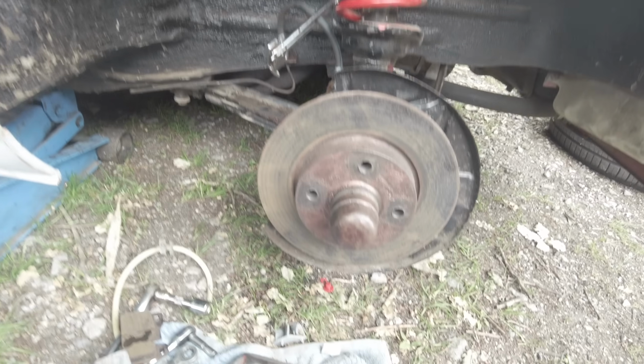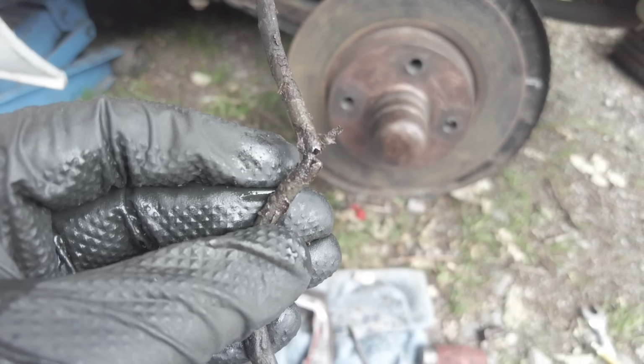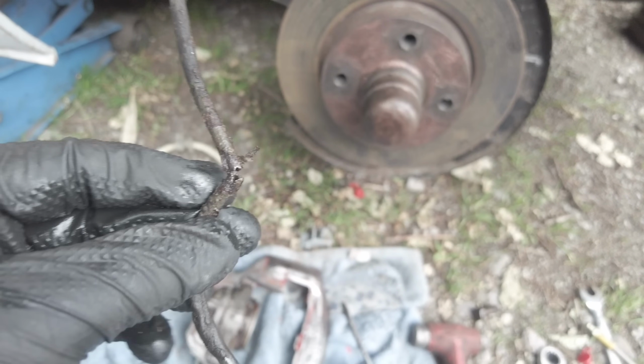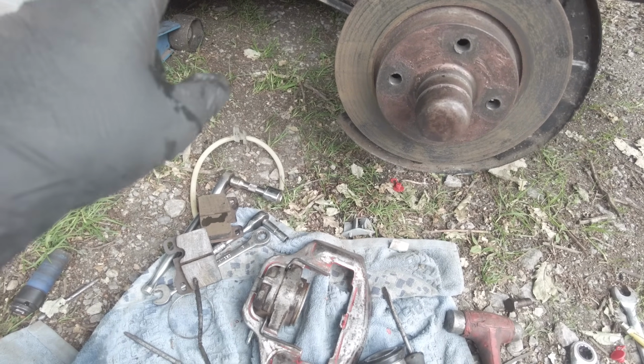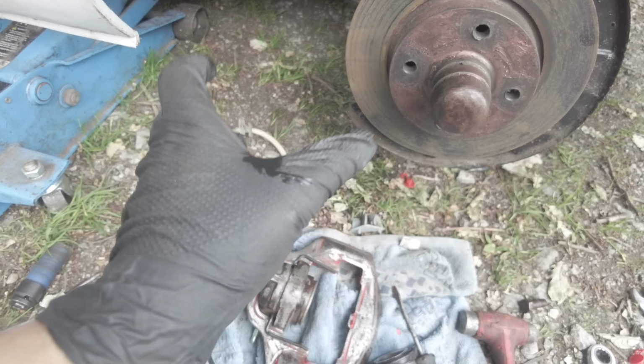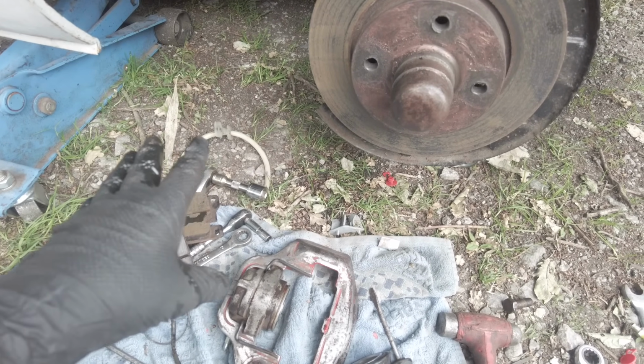Bolted that up. Then put a bit of fluid in it. Then it was leaking out of this bit of pipe that was rusty and snapped. That was just back behind there. So I replaced that, just a section of pipe like that, just to see if that will get us by, so I can get pressure to the brakes.